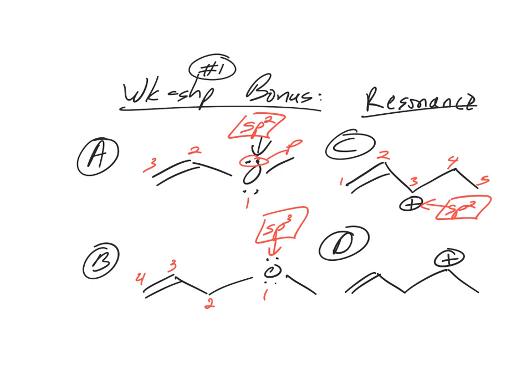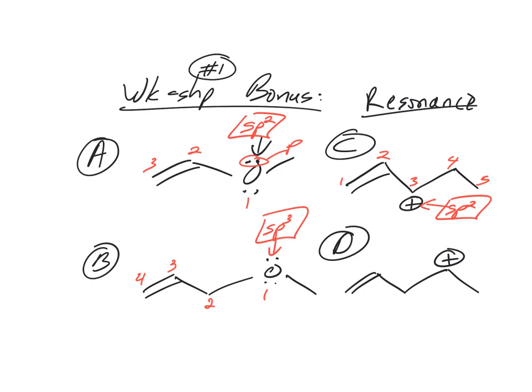So carbon 3 here is sp2 hybridized because it's a carbocation, and we talked about those bond angles. If you look at your class notes, at the top of those class notes, about 90 and 120. It's going to be sp2 hybridized, have an empty p orbital, so it can do resonance.